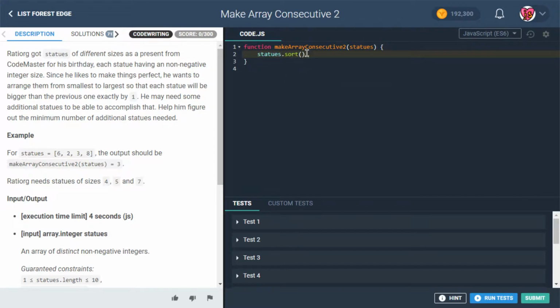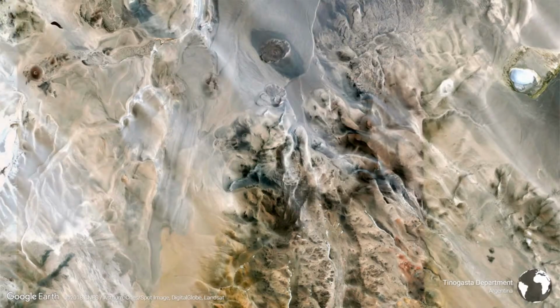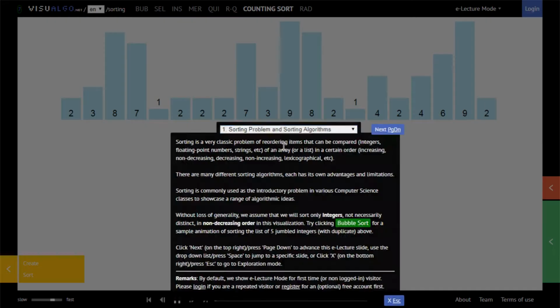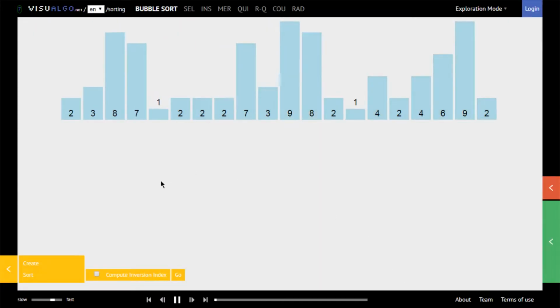Yeah, we haven't done a sort in a while. We could do this manually if we wanted to. There are lots of different kinds of sort algorithms, and actually that's one of the coolest things to visualize in programming. There are lots of cool YouTube videos. You go to visualgo. Is it .com, .net? I'm not sure. Visualgo.net. Yeah, and we could look at some cool sorting algorithms. So try this new module. While we wait for that to load. Oh, okay, that's loading. So let's just escape that for now.